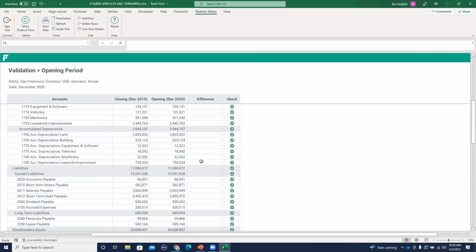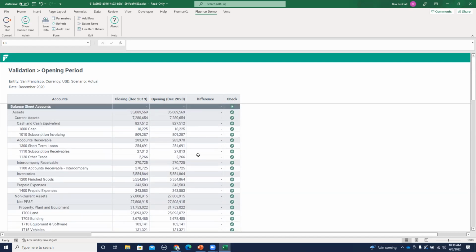But this is one of those standard reports you want to have available to you. Oh, and by the way, I just mentioned the word standard. Everything you've seen up till now, except for those initial report dashboards, is standard out of the box.